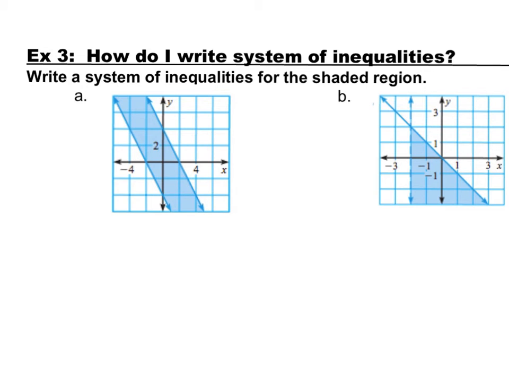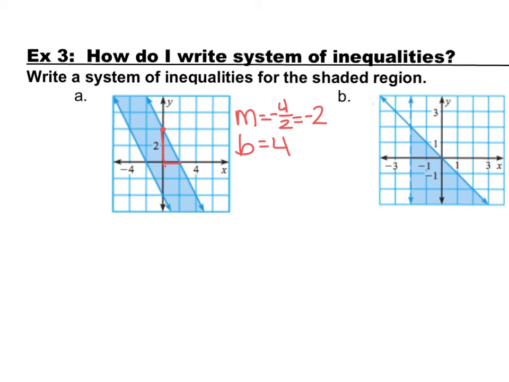So the first thing you need to do is we're going to write an inequality for each of these lines that you see here. To write an equation or an inequality, you need to have the slope and the y-intercept. These are going up by 2, so when I go down, I'm going down 4 and over 2. So I went down 4 over 2, giving me a slope of -2. I have a y-intercept here of 4.